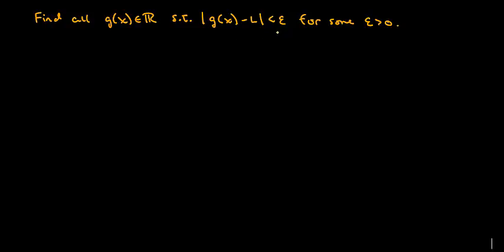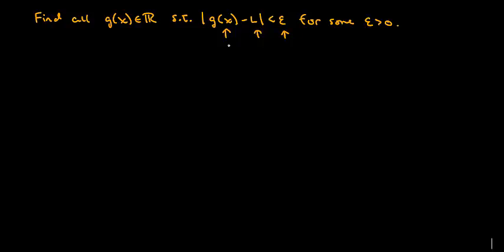So how are we going to find the interval that satisfies this with all these variables? The guy that we're looking to solve for is g of x. That's the guy we want to know what interval it has to be on. The interval is going to involve L and epsilon. So we've got two ways to set this up.